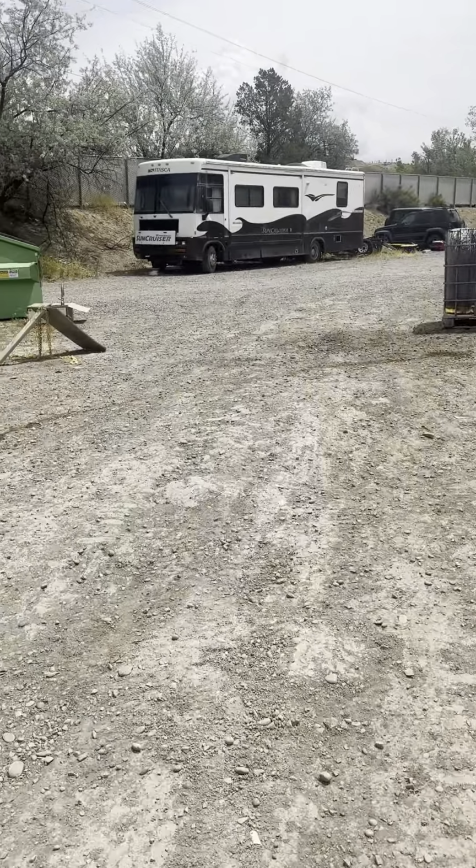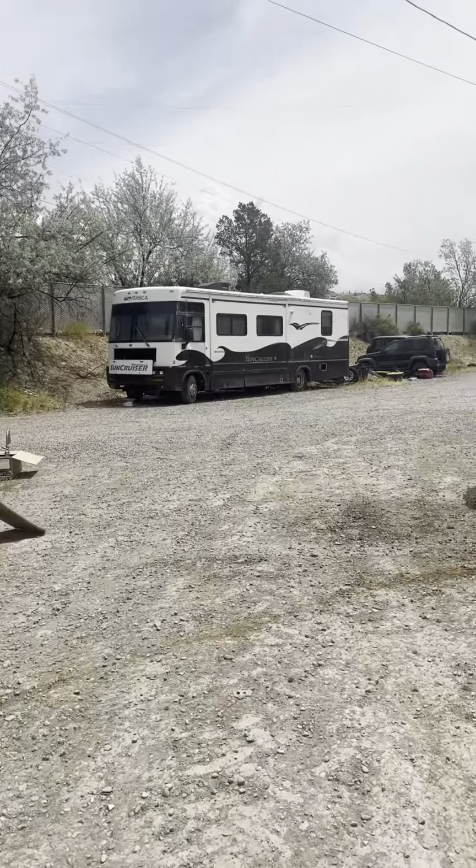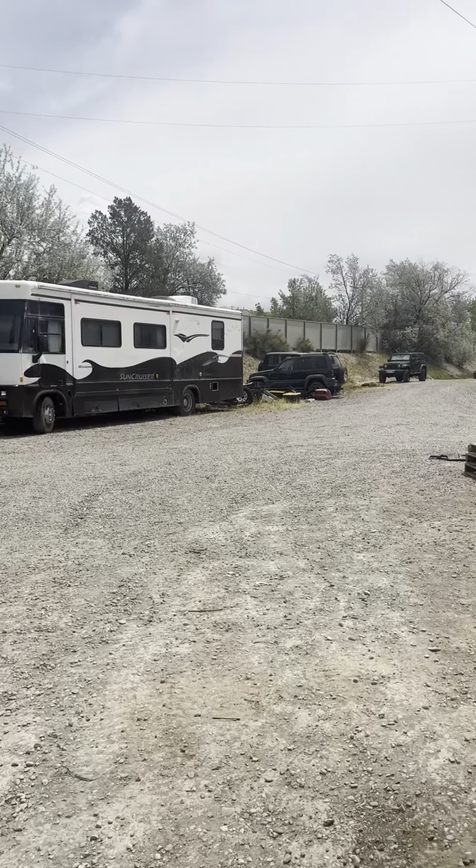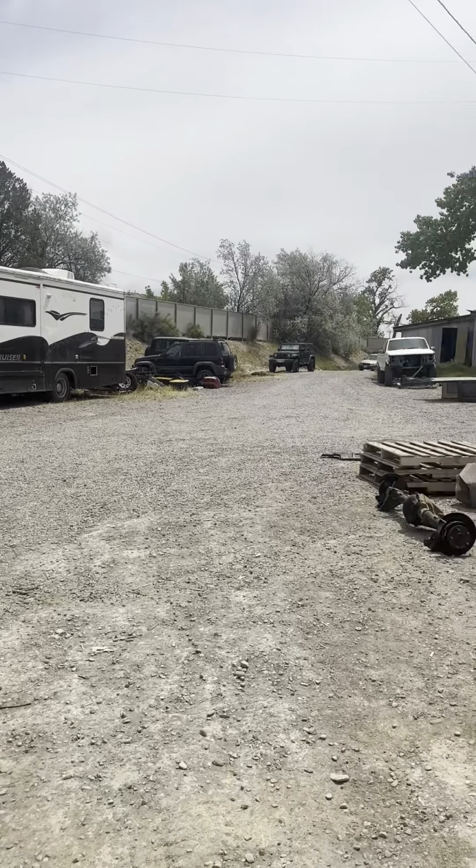So we got a couple of customer projects out here. Liberty, and there's a Wrangler back there. We do a little service work, not a lot. When somebody's into buying, we try to help them out. This stuff has all just come out within the last couple of days, so a lot of stuff that we're going through slowly, trying to cover everything up and get it under. We live in the high mountain desert. We barely get any rain. So this is another reason we do our inventory this time of year.